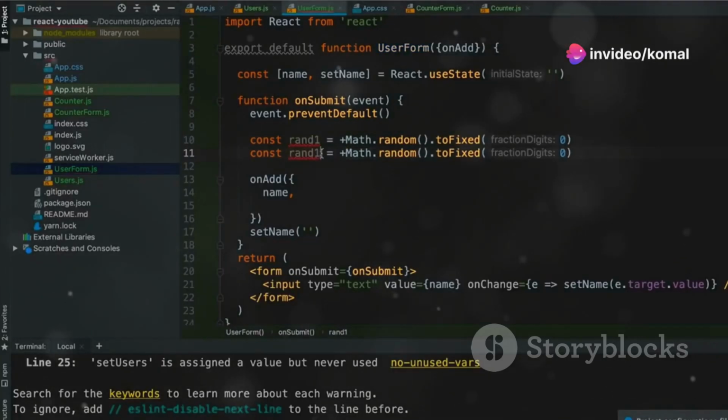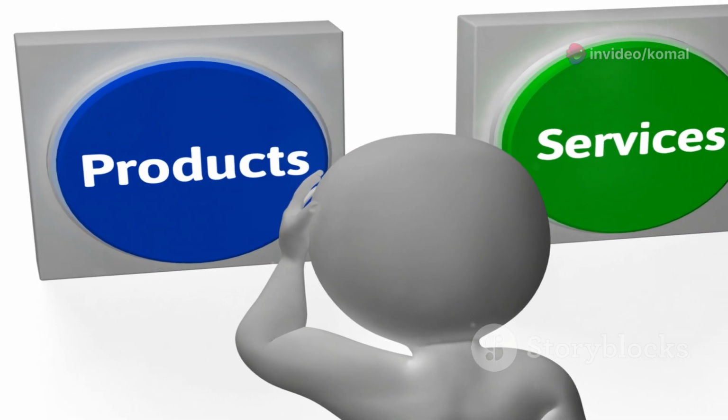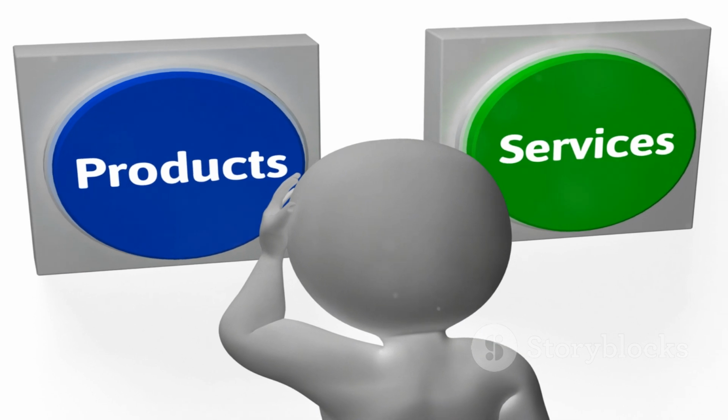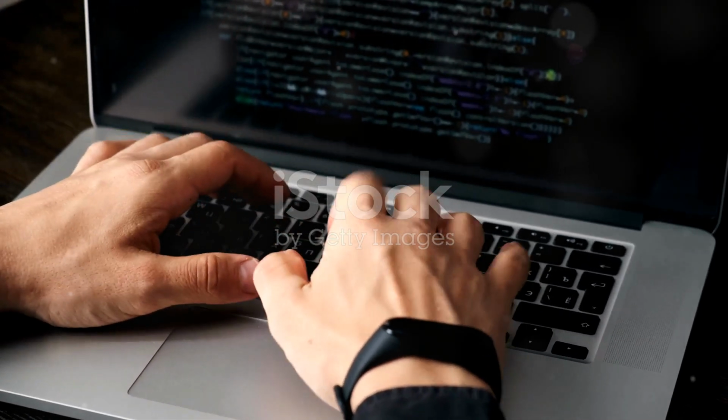The redirect to function checks if the user was previously on a product page. If so, it redirects them to that page. Otherwise, it redirects to the main product list. This approach keeps the routing logic concise and easy to understand.